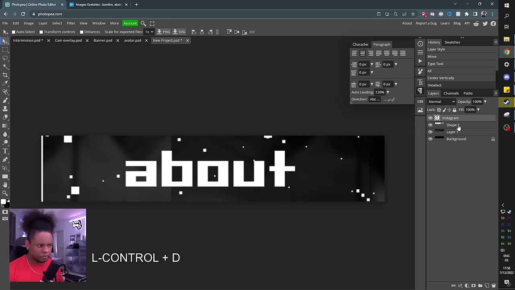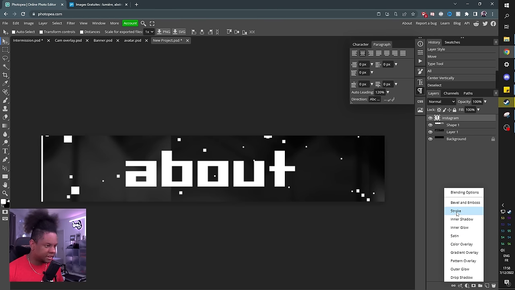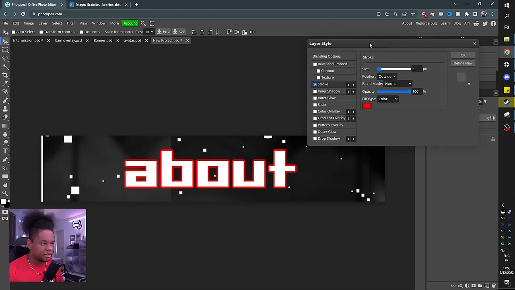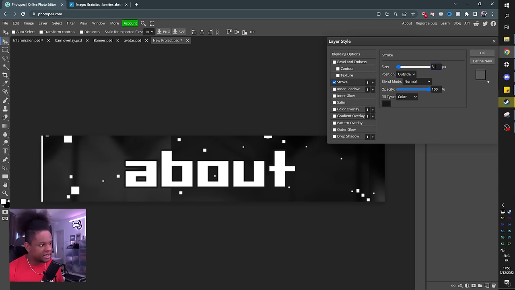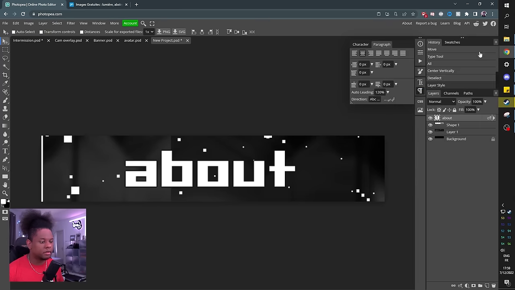Vertically. With the text selected, I'm going to go down to effects here, layer style, if you will. And I'm going to add a stroke. Nice. This stroke should be gray, but we're going to put it black to make sure. Or we can just color pick some of the gray around here. Not completely black so that we don't break the illusion completely. And I think the thickness should be at 2. I like it. All right. Click OK. Boom. There you go.